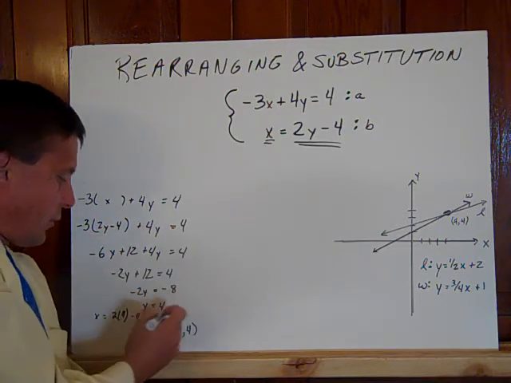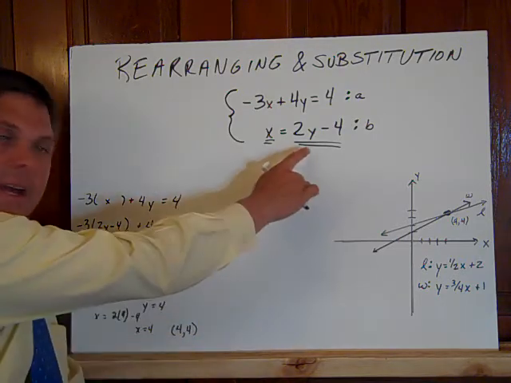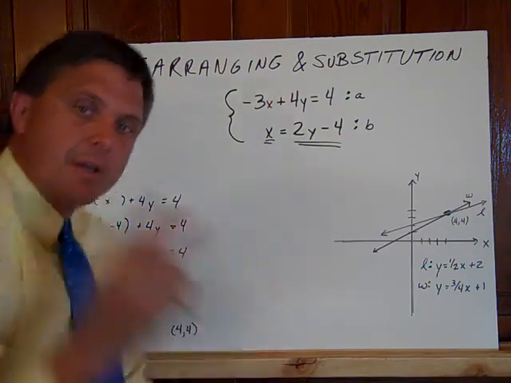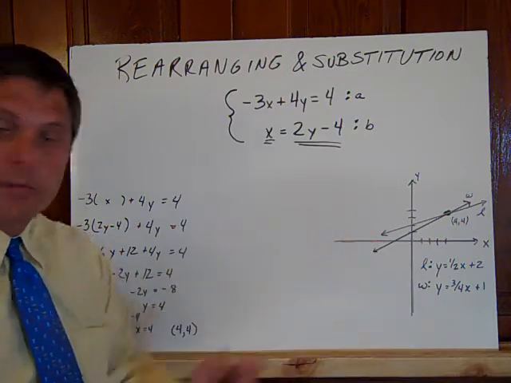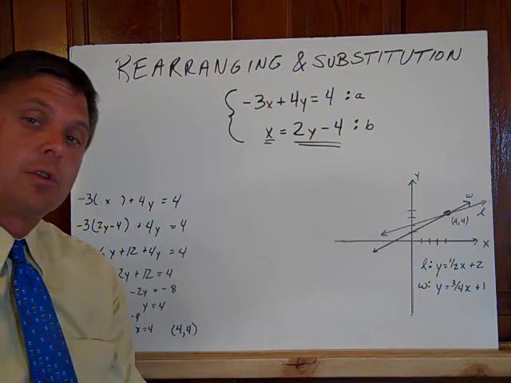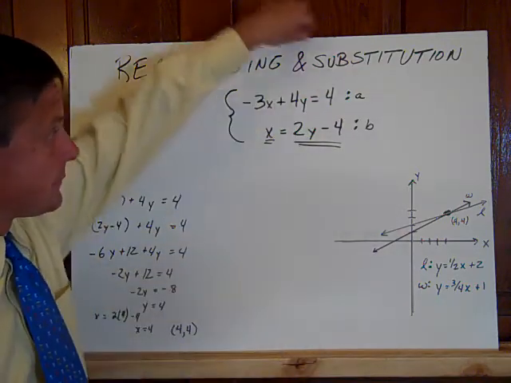I can go through the steps, and if you need to, you can pause here. But you should see that I come down to y equals 4. I plug 4 back into equation B, and I get x equals 4, so 4 comma 4. Two methods: we could graph them every single time and solve for y. It's a lot of work. Or we can substitute, and we're going to learn a third method later on.